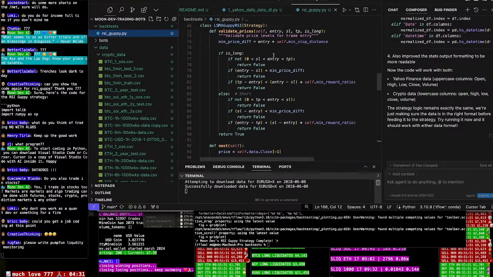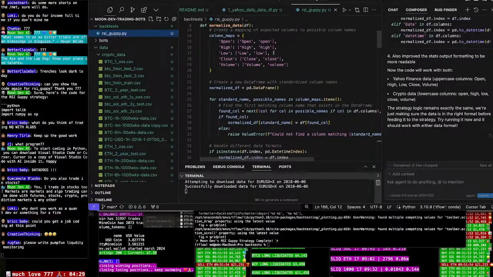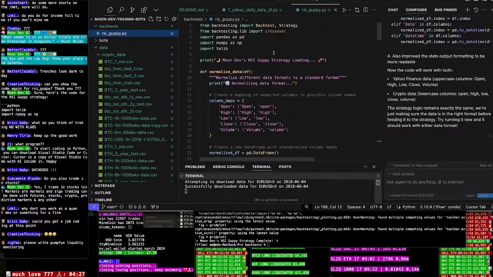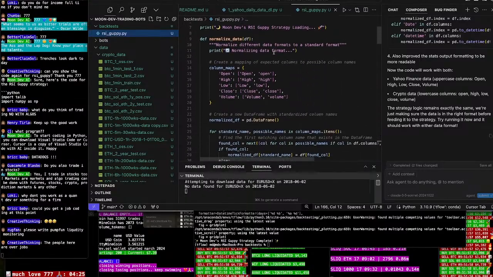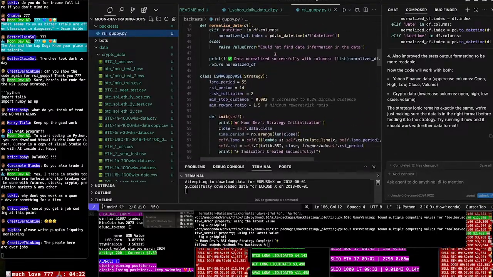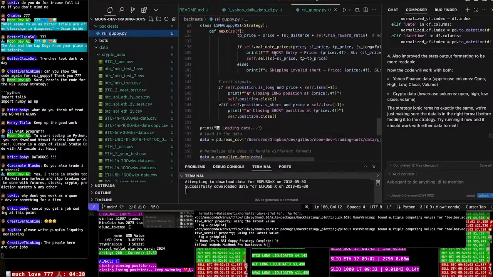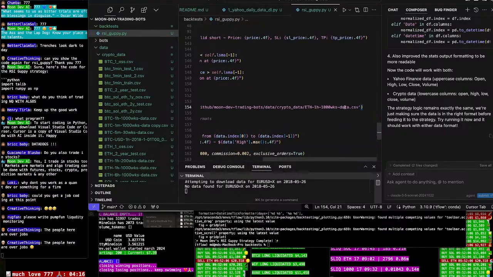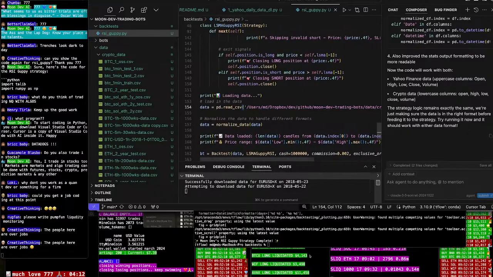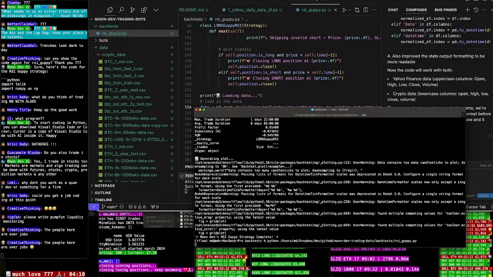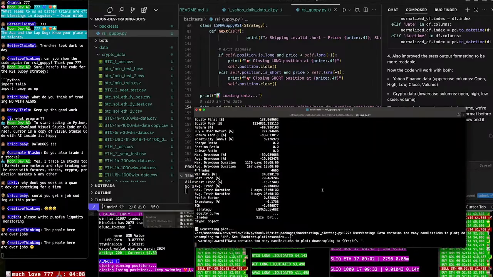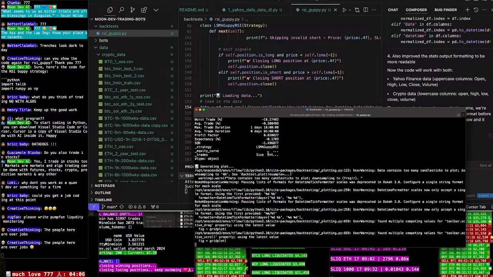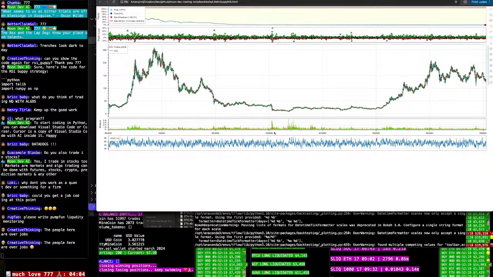So let's go back to the guppy here. You can see it made some changes here. So it actually looks a lot different, to be honest. Let's go ahead and try this other data set here, which is the Solana 1 hour. And it should work because it's similar. Okay, you can see it blew up there too. So probably not the best strategy to run, fam.